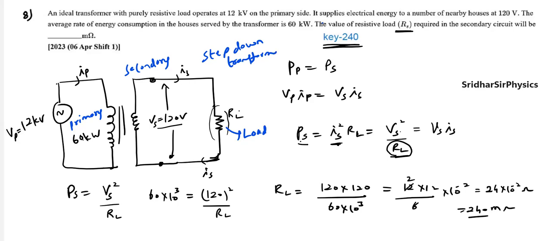What is a step up transformer? In a step up transformer, the voltage is lower in the primary and higher in the secondary. Agree? And what about current? In a step down transformer, the current in the primary is less and in the secondary it is more. Try to make these observations, very important. A small topic, two formulas are there. Okay, fine, you can manage it.